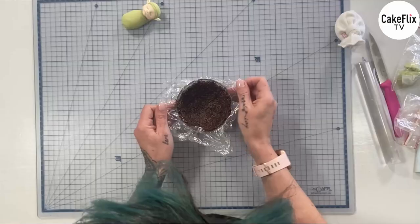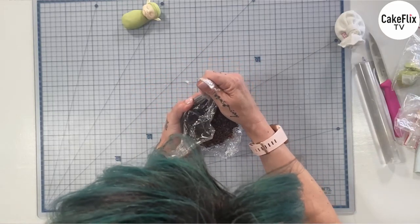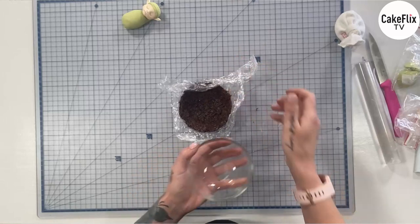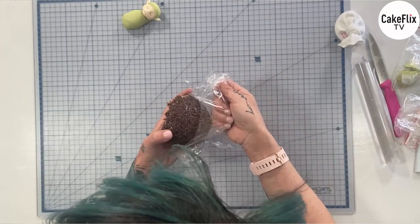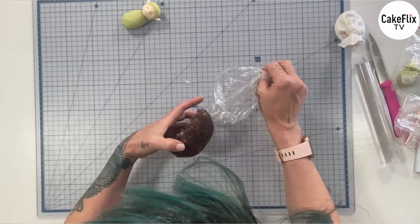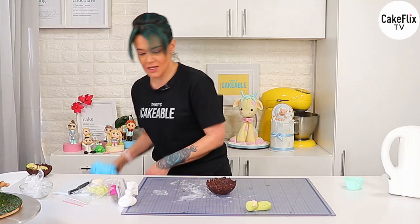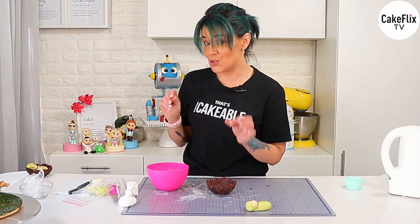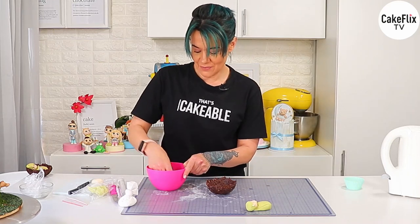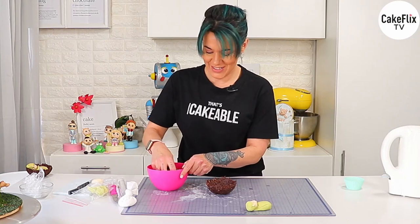This is where baby's going to sleep. How's it going to behave? Yep, out she pops. And we have a little chocolate nest. Oh, how cute. Now, do you remember in the last episode how I made the moss for our tree? Well, we're going to put some moss in here for baby to sleep on because it's nice and soft.